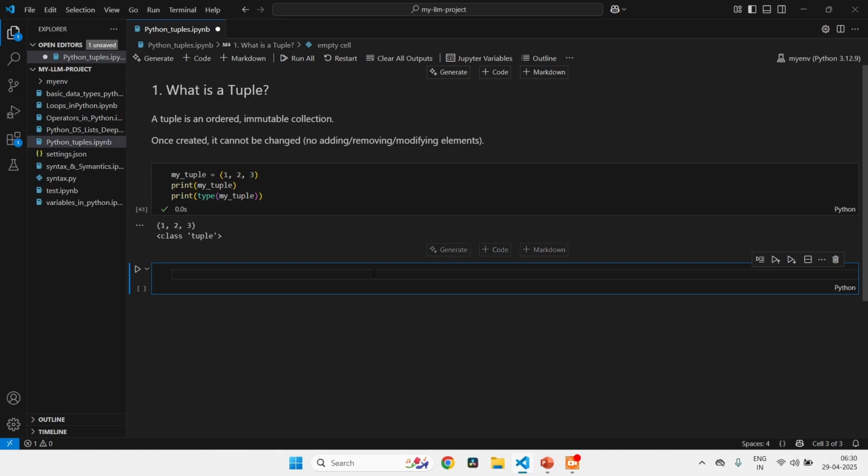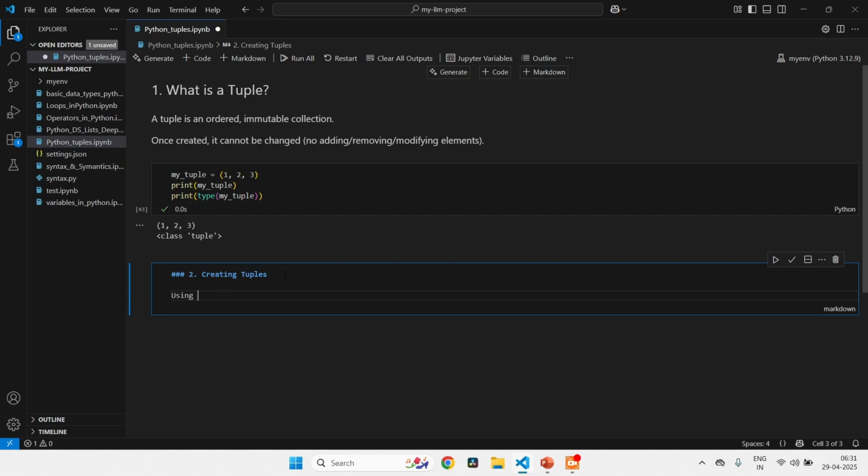Now let's see the different methods of creating tuples. I'll put this section as creating tuples, using markdown, that will look better. Tuples are typically created using parentheses.